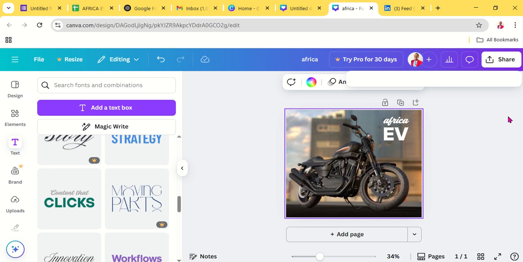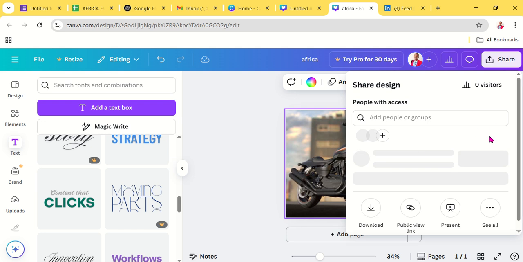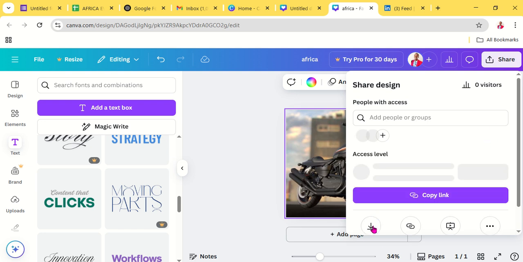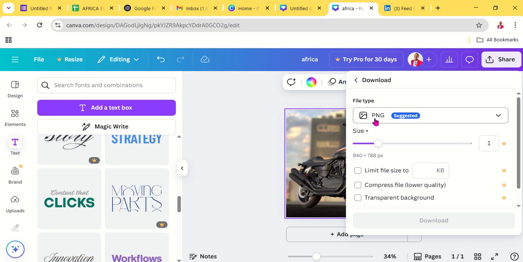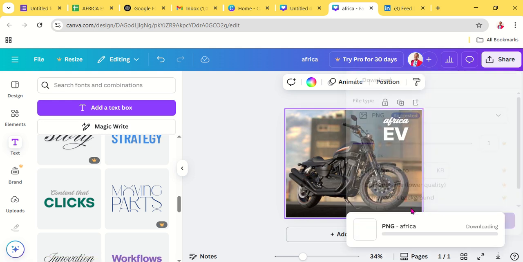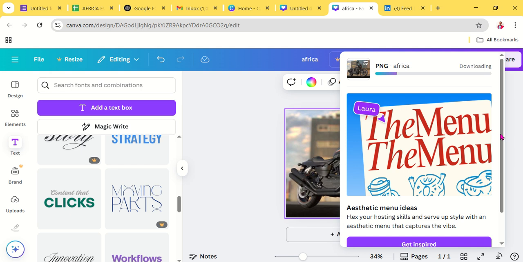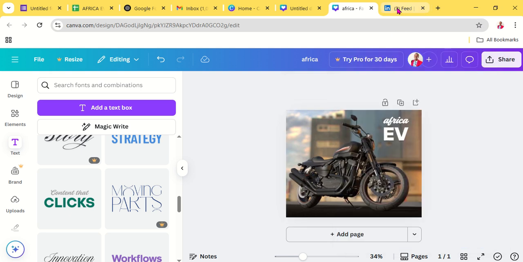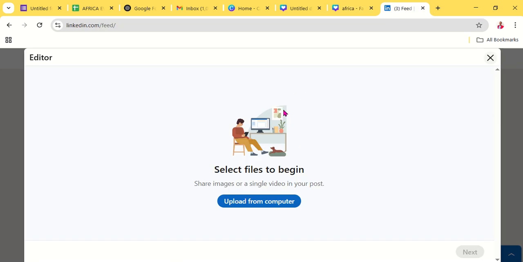Then here at share, I'm going to download this picture as a PNG file. I'll make sure it is PNG on Canva, then I download it. So it is going to download. So once it has downloaded, I'll go back to LinkedIn and then upload the downloaded picture from downloads folder.